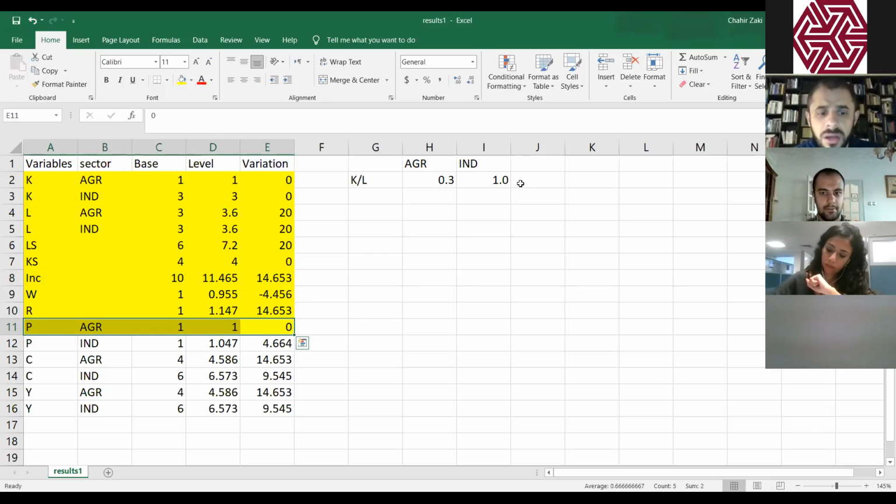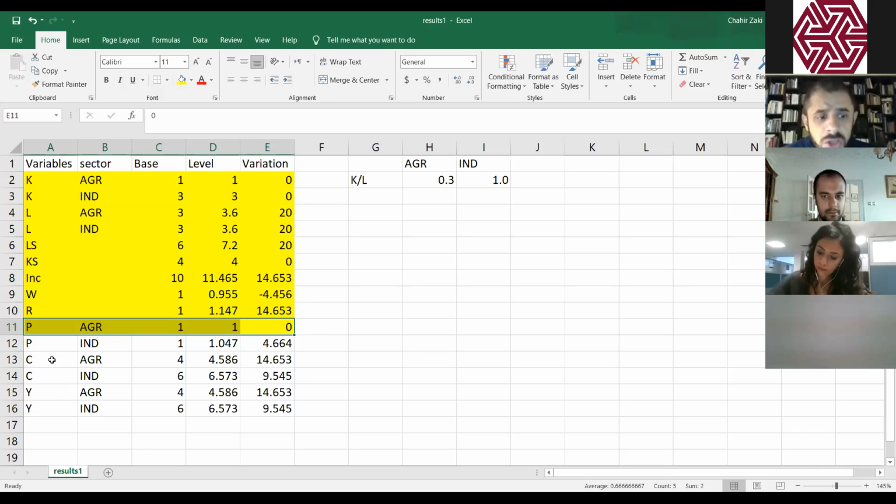So one of the intuitive things that we have is consumption of agriculture. It's totally normal that it will increase proportionally to income, because price is constant.